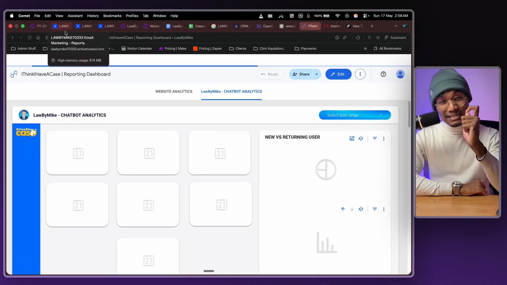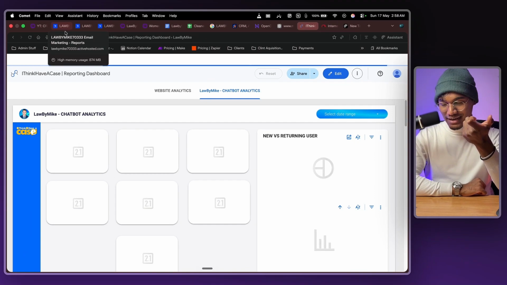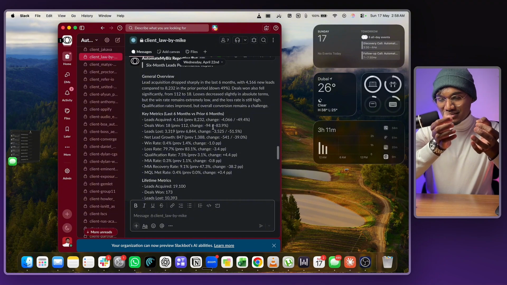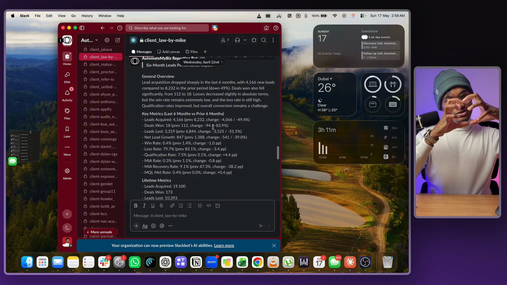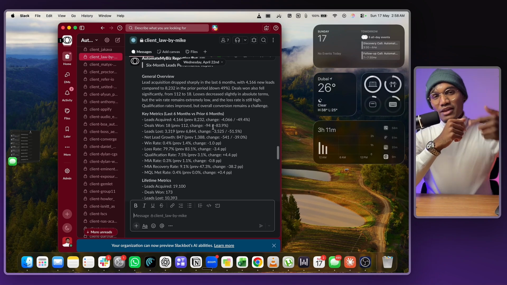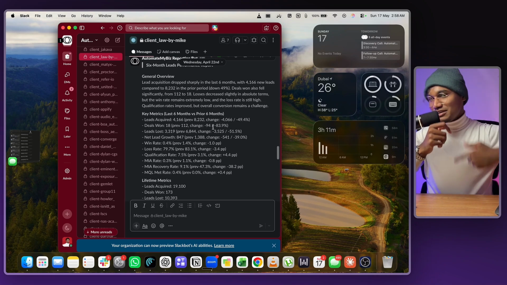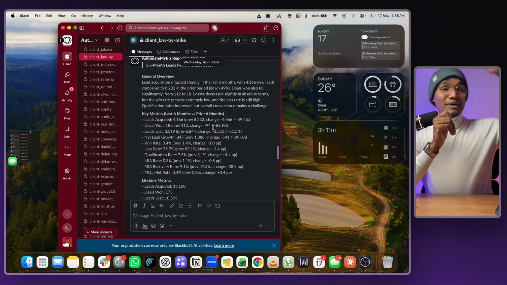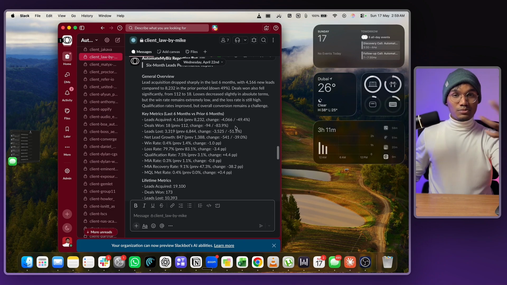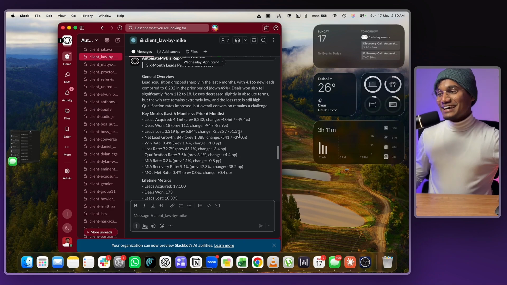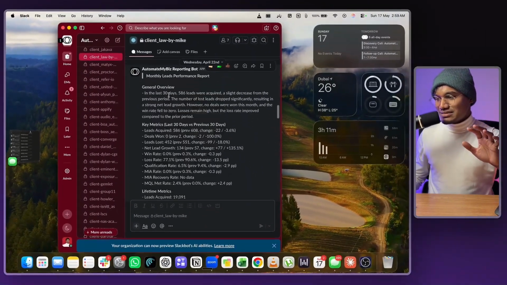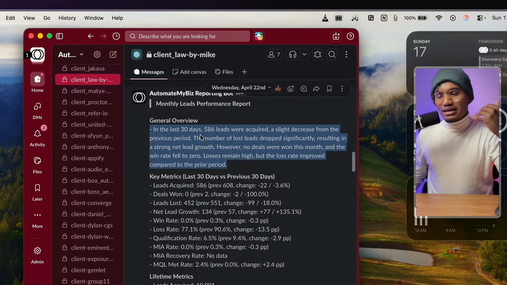And now to take it a step further, if you really are cracked, you really want to automate everything, having the data in a Google Sheet that's connected to Looker Studio, now you have data, right? You take this data, chuck it to AI, and on a monthly basis, tell AI to give you recommendations. That is the most 10 by 10 thing that you can do as a business owner, because now, instead of you checking the reporting, the reporting is coming to you. How amazing is that? So as you can see, this is something that we did for Law by Mike, where on a monthly basis, he gets this message sent to him.